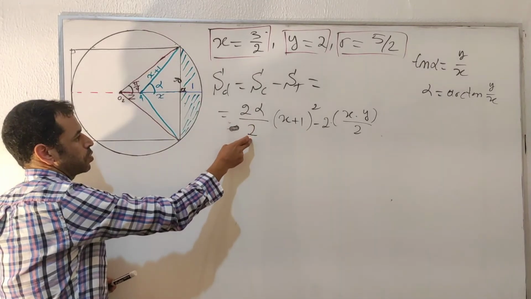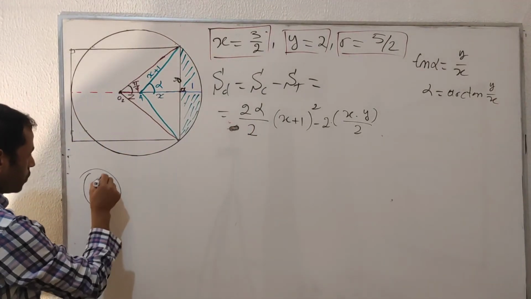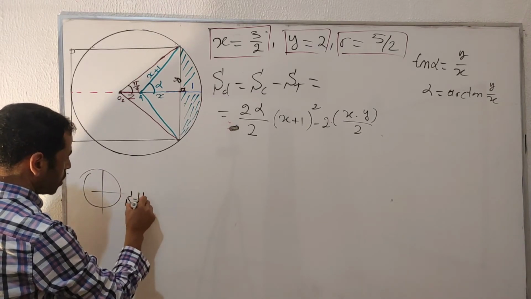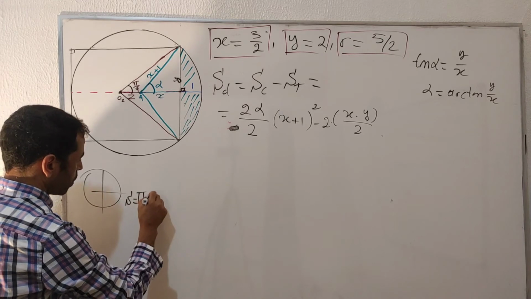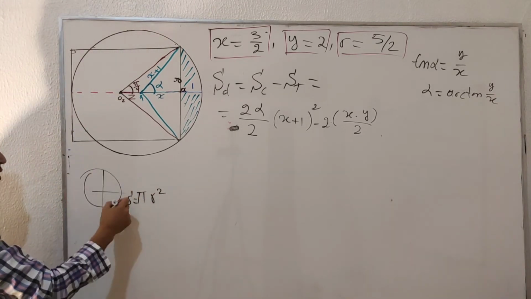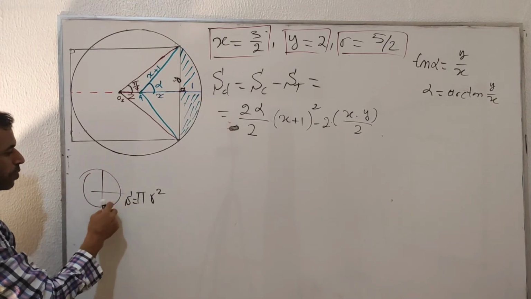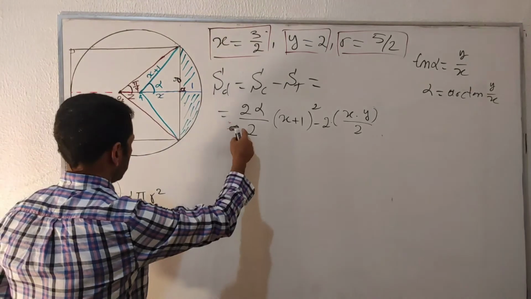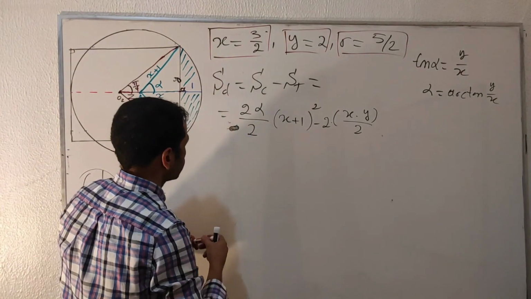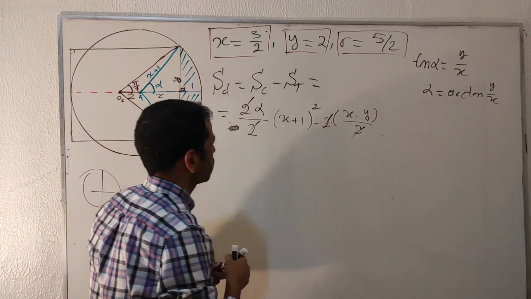Why do I divide by 2 here? Because as we know, the area of the whole circle, S, equals pi multiplied by the radius r squared. The whole circle takes 2 pi, which means to get this portion, we divide by 2. It's the same thing here. This angle will be divided by 2. So now this 2 will be cancelled out, and this 2 will be cancelled out.